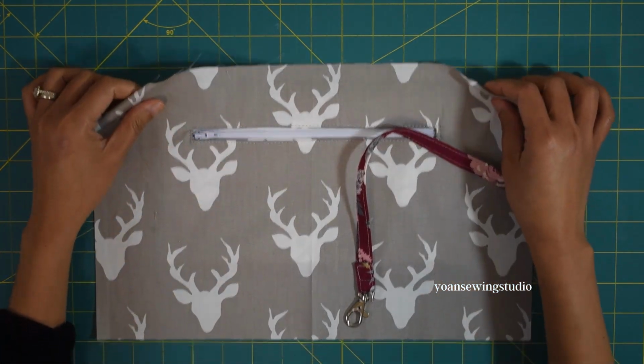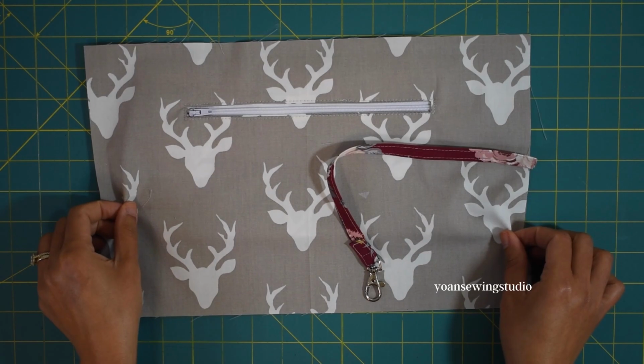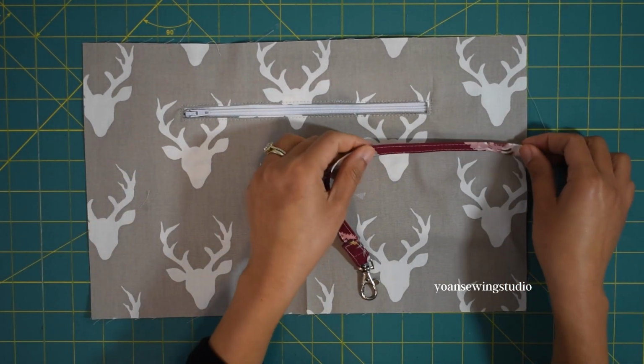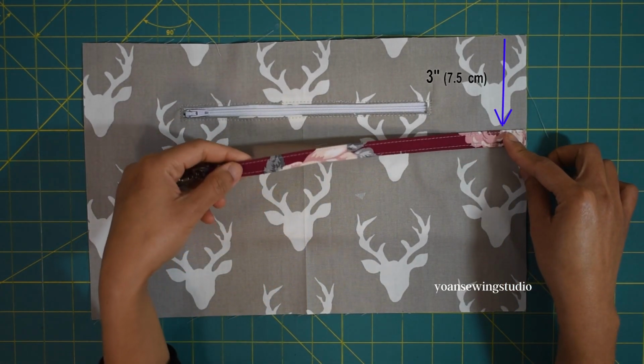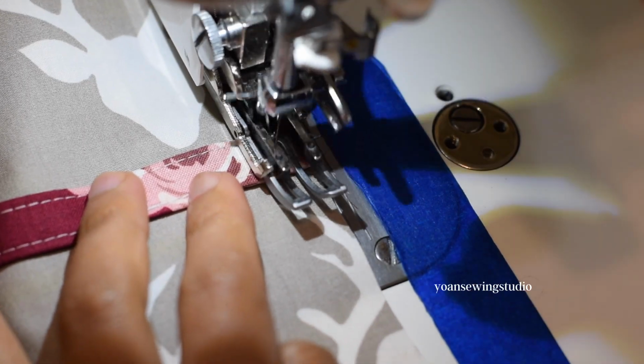Now take the back interior panel. We're going to position the lanyard on one of the side edges, about 3 inches down from the top, with the right side facing down, and then stitch this in place with 1/4 inch of seam allowance.